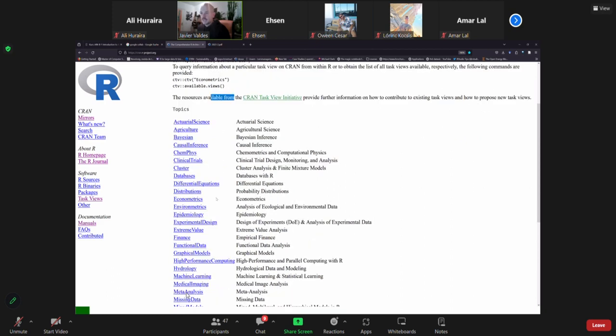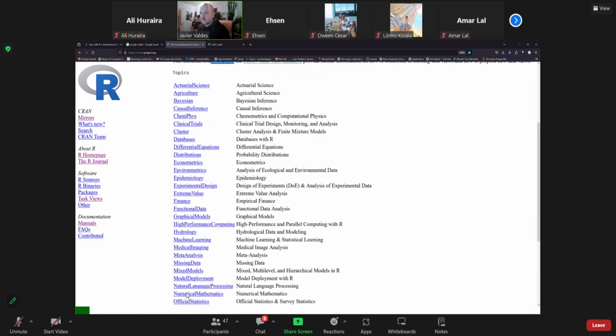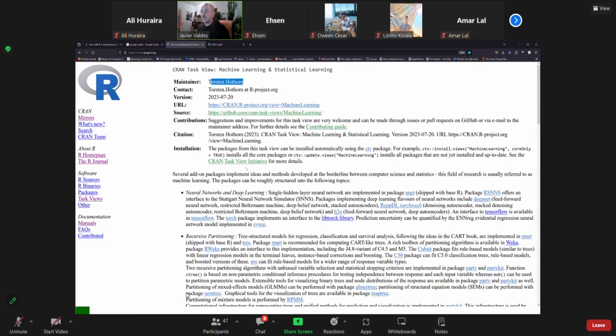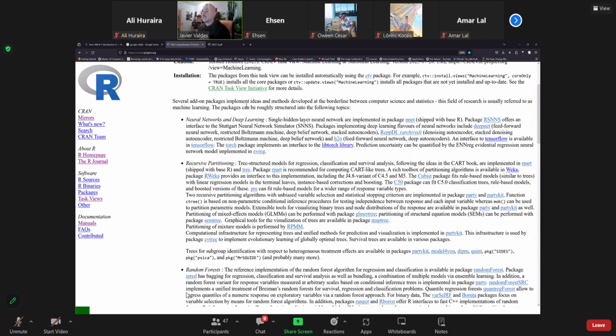For example, we can see, I don't know, machine learning, if you want. And then you will see there is a person, Torsten Hothorn, who is responsible for this. And there are some packages that have already been implemented, that have been proven to be stable, that work, that are able to be used in industry and research without any problem.